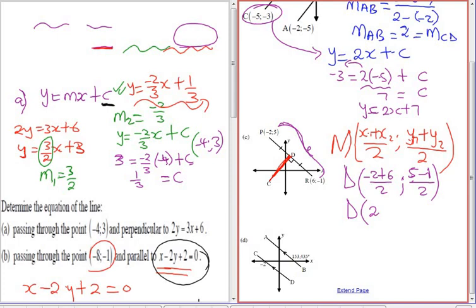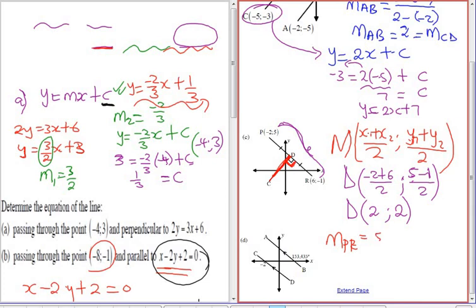And then the other one, if you look at it, 5 minus 1, it will also just be at 2. So now at this point, we have the coordinates of D. So we are going to use those coordinates now to calculate the C value. But before we do that, why don't we calculate the gradient of PR, since we already know that PR is perpendicular. There's a 90 degree here between PR and CD. So since it is possible to calculate the gradient of PR, let's go ahead and do it.